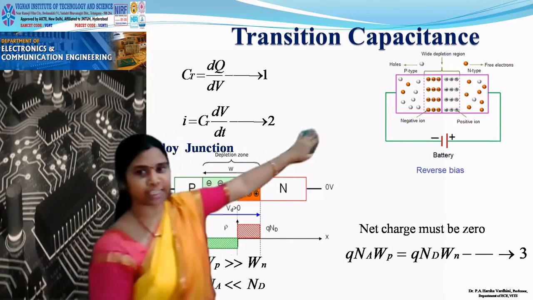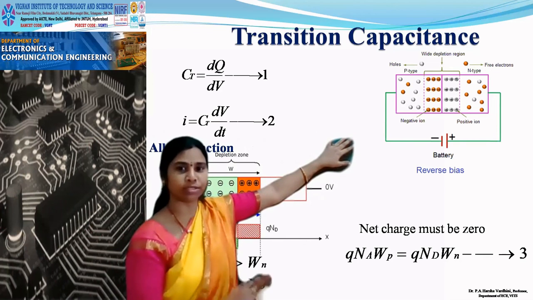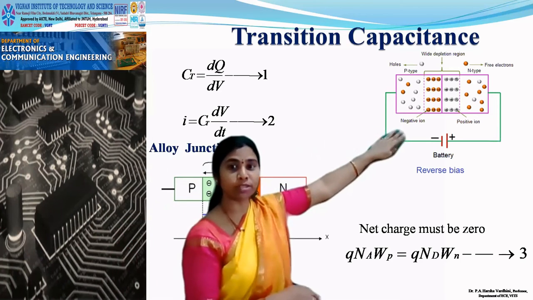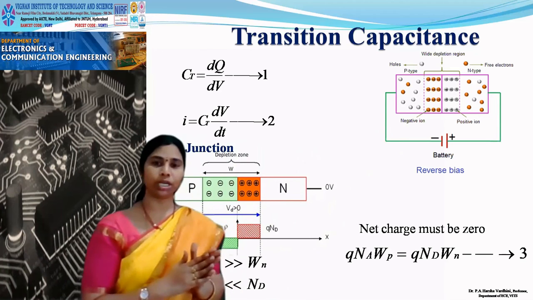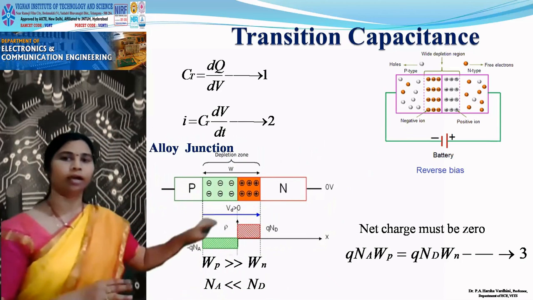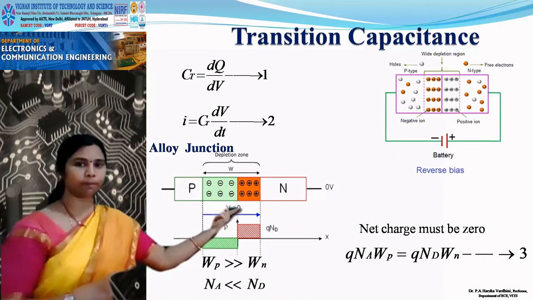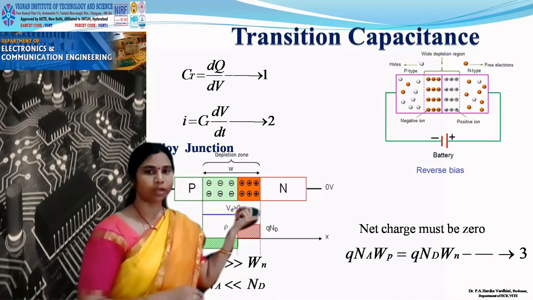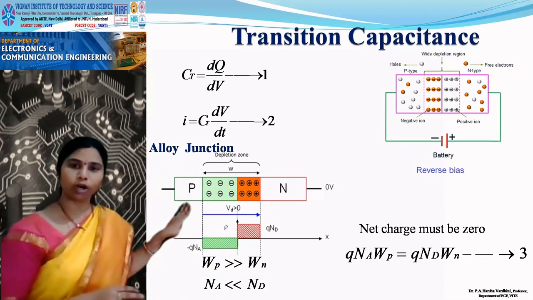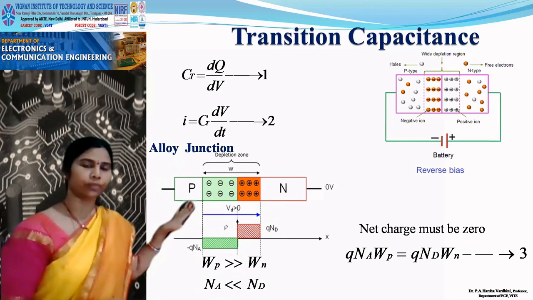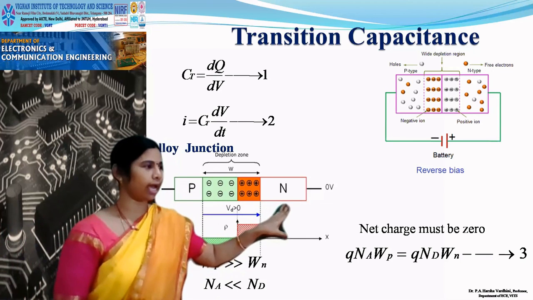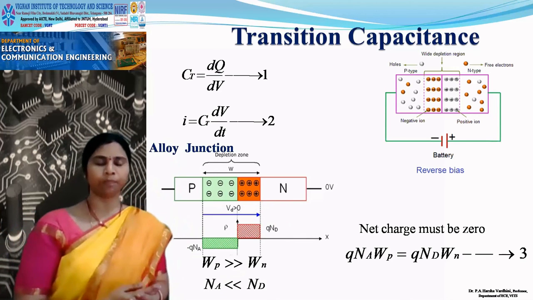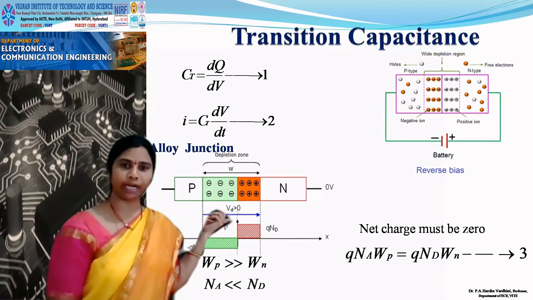As I am showing in this picture, here I have shown equal concentrations in both n and p-type regions. Because of that, the depletion layer is also equally distributed. The width of the depletion layer in both n-type and p-type is equal. But if you see in this picture, the width of the depletion layer here is different with respect to the width of the depletion layer in this region. Why? Because the hole concentration here is very, very lesser. The electron concentration is very high here. So then you can ask why, if the concentration is lesser, the depletion layer width will be wider.